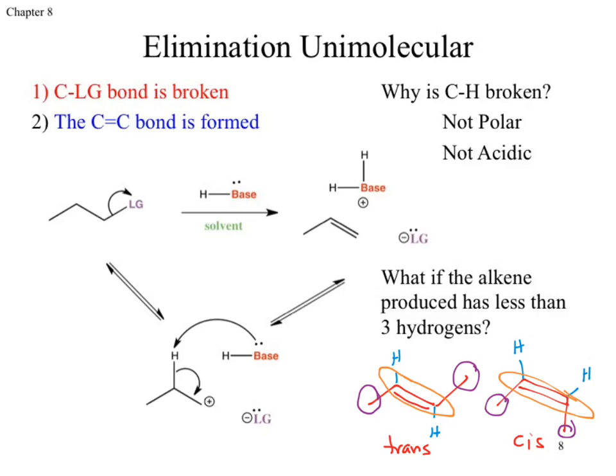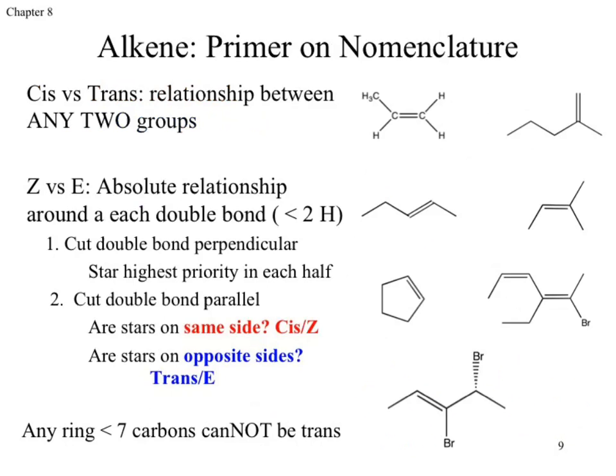So when we run an elimination reaction, we have this issue popping up. We'll need to talk about the nomenclature on this. We're not going to get into alkene nomenclature per se, we'll save that for after exam 3, but we do need to talk about the relationship between our products. So this is our cis-trans issue. Cis-trans really only works as a relationship between any 2 groups. But what if you have more than 2 groups? Then it doesn't work, because cis and trans only apply to 2 groups.